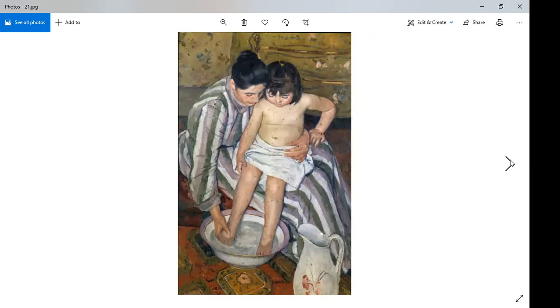Okay, so it's called The Bath. I gave you the title. And this is classic Mary Cassatt, because here she's painting a woman who we know who she was, a young mother, an American woman married to a Frenchman and living in Paris and had several children. And this was her youngest daughter at the time. And that whole section, the mother and the daughter, are realistic, aren't they? There's really not anything impressionistic, maybe the cloth across the lap of the little girl. But the woman is entirely realistic, her hair, her hands, her dress, and all of the skin and hair of the little girl. And then everything around them is impressionistic.